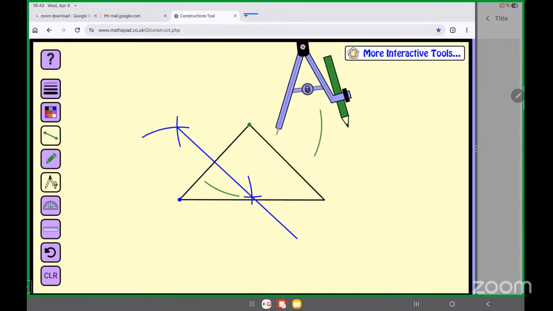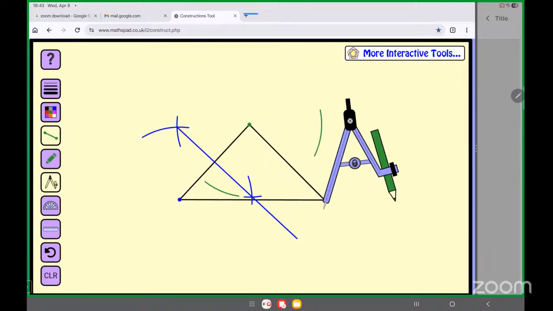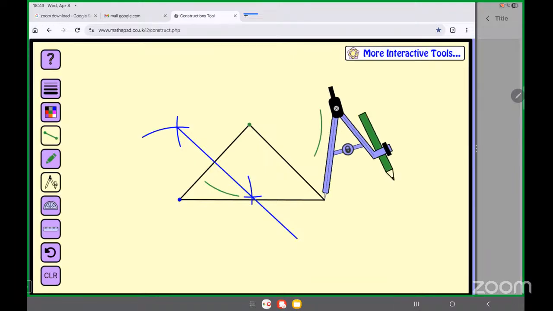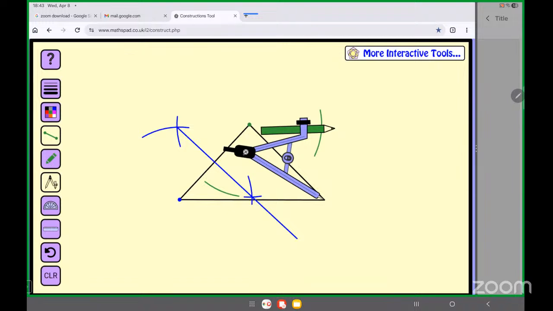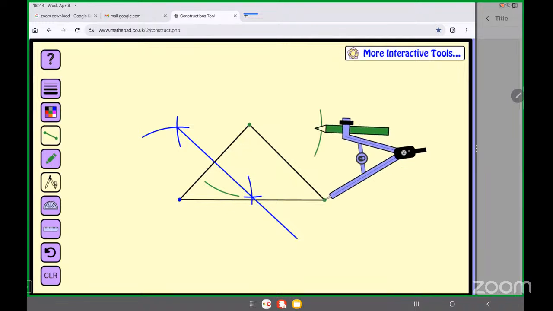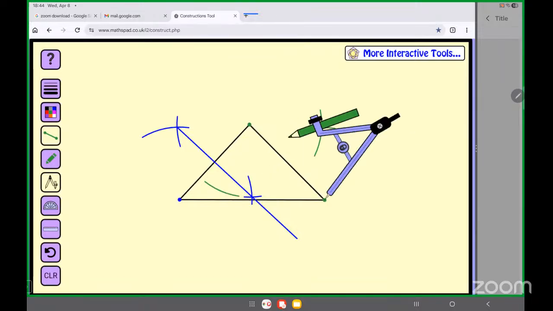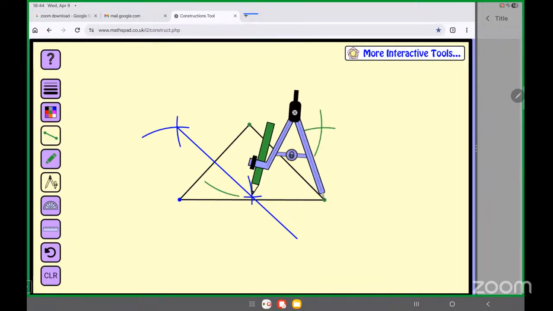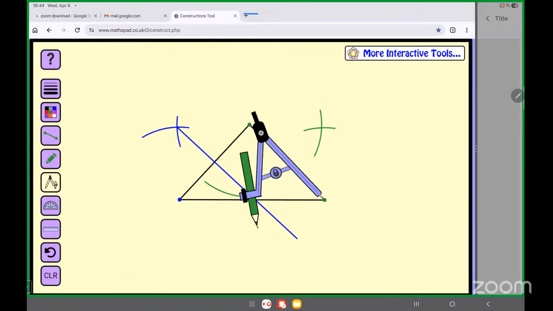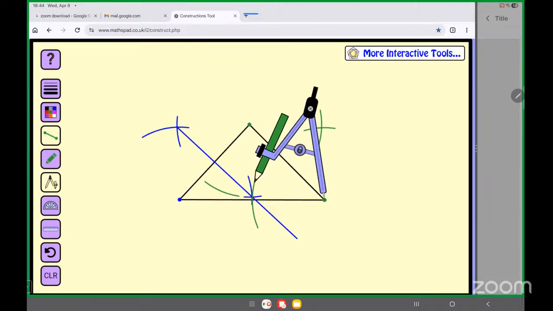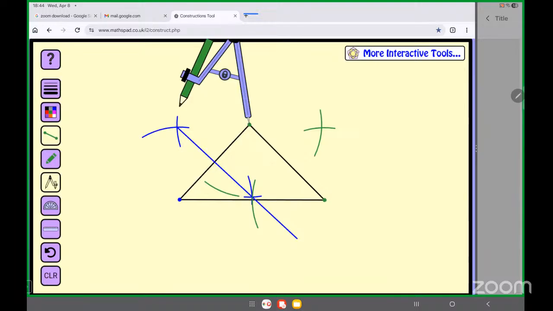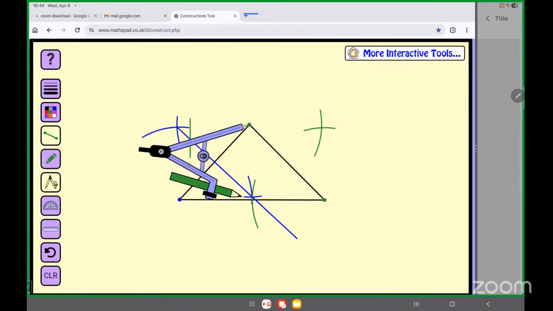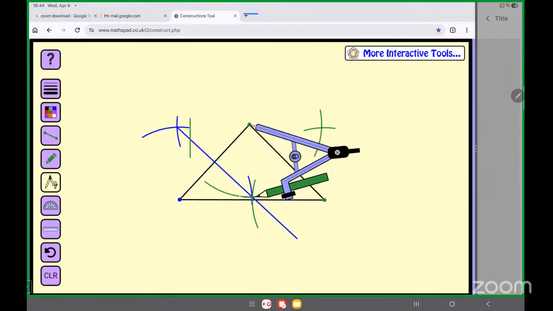Then come to the other end of the line that you're bisecting. Rotate the compass around and make an arc there. And you rotate the compass around again to this one to make an arc down here. So we need to adjust that other green arc. Let's come back to the other end and adjust this other green arc to that. That's where it actually crosses.